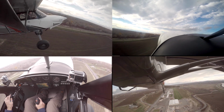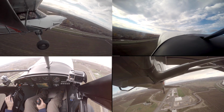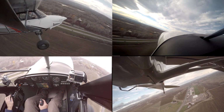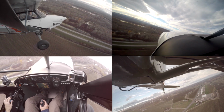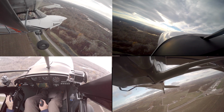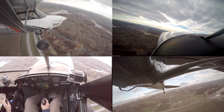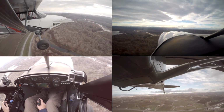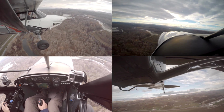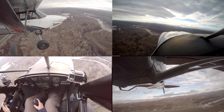Okay, so just start getting in the groove now. Three-point landing. Get plenty slow. What was your over-the-fence speed last time? I think I was closer to 60. Okay, get it down to 45 to 50, which means the tail will be sagging, which will set you up for a nice touchdown. Yeah. Wind is slowly abating. There's still a crosswind, but it's less of a factor. And I don't sense that it's gusting much either, do you? No.